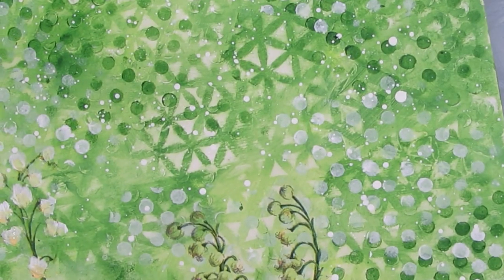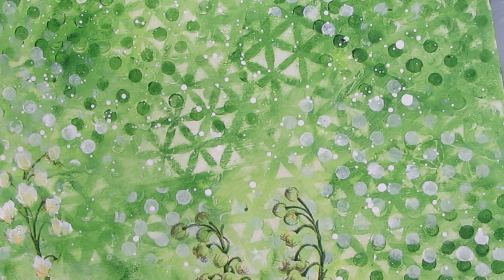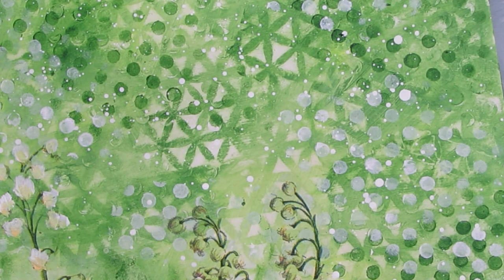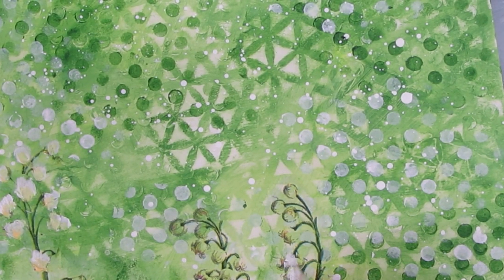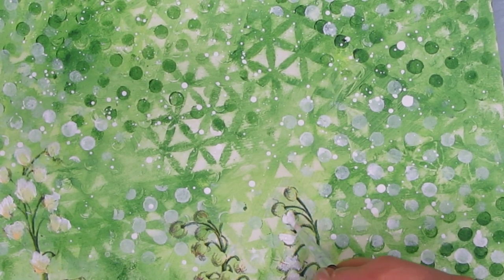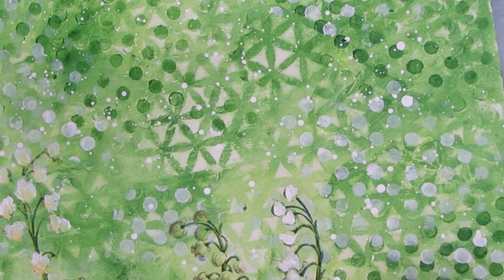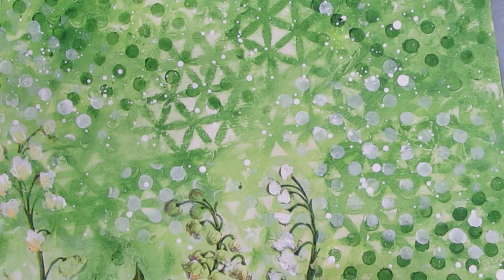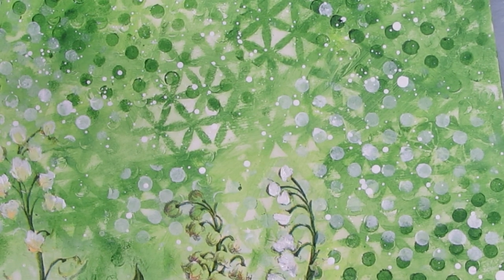Now I'm painting, going over these Lily of the Valley with white gesso and pretty much globbing on paint. This is giving a very painterly effect. I'm using a bit thicker liner brush, and I'm globbing it on. I'm not being too particular to stay between the lines. Sometimes I'm making it bigger, sometimes I'm making it smaller. My goal here is to make it stand out from the background.